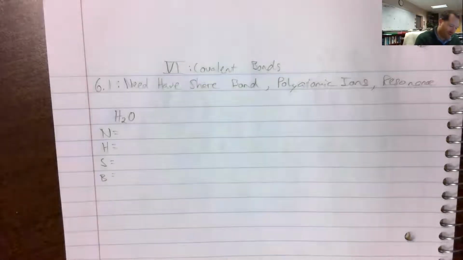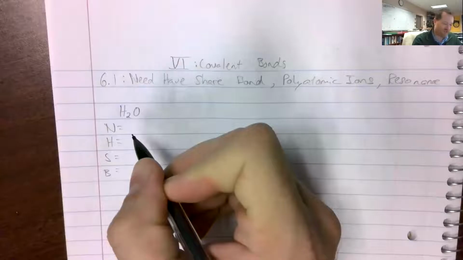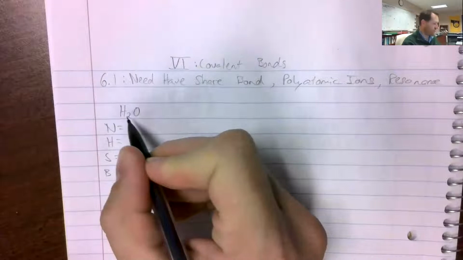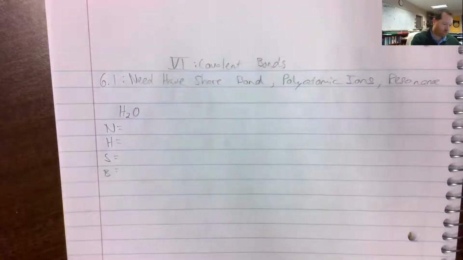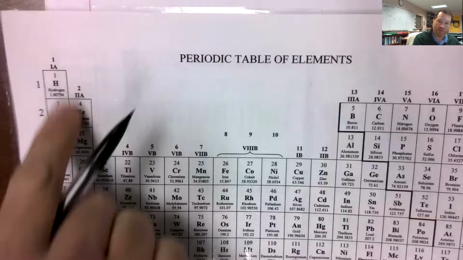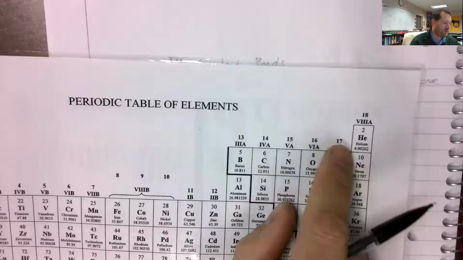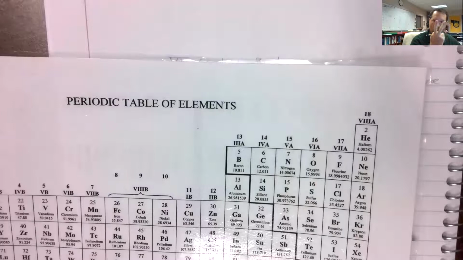Oh, well. All right, so need, have, share, bonds. What we have to consider is all these atoms need 8 electrons. So we take a look at the periodic table. Remember, they're all trying to get over to here. So all atoms need 8 electrons with the exception of hydrogen and helium. Remember, they're on the first valence shell. And there you only need 2 electrons.